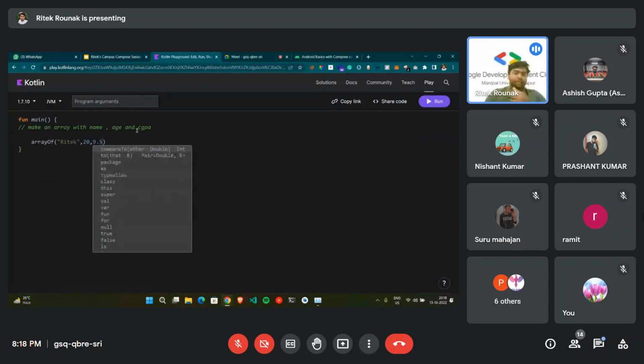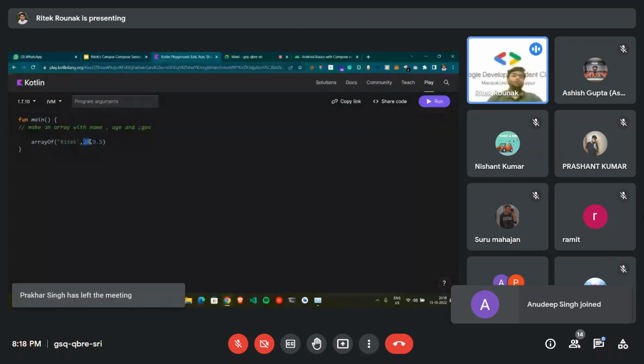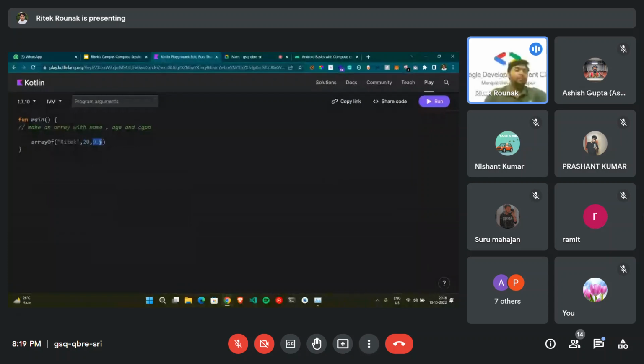It contains a string value, that is this one. It is a string data type. And here we have defined 20. The age has an integer data type, and the CGPA has a float or double data type. So yeah, Kotlin supports multiple data types in a single array.